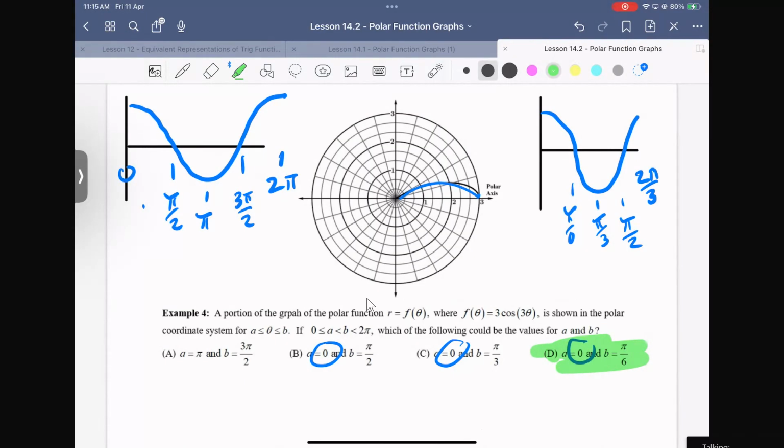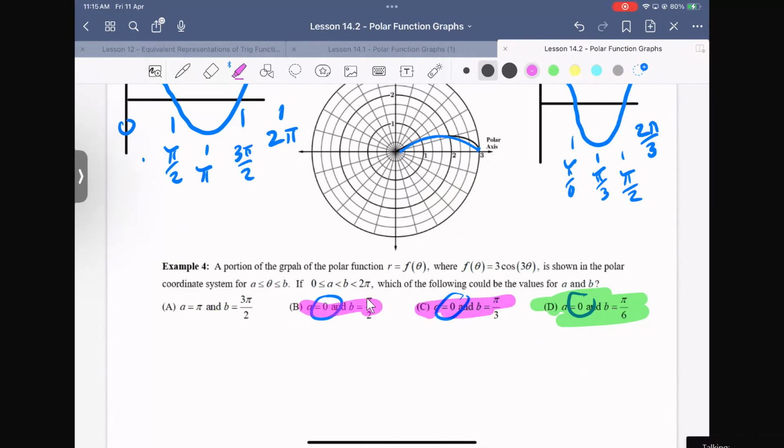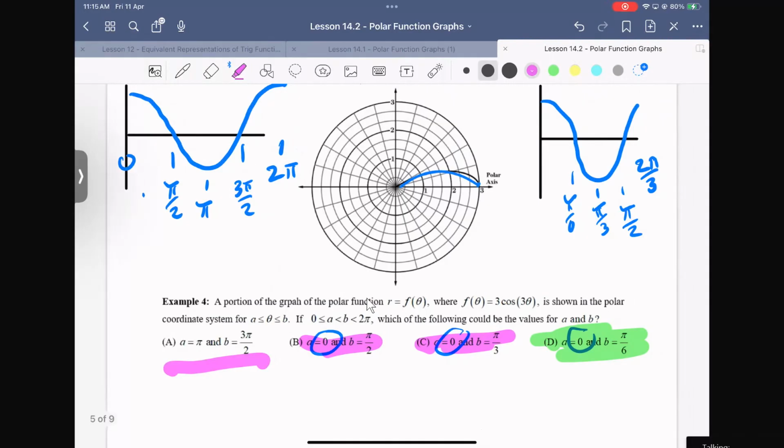If we test endpoints, we'll be able to exclude these two. But testing endpoints on this one is a little bit trickier because it is going to produce the values 3 and 0, but you're not testing the points in between. What's going to happen on that one when we go from pi to 3 pi over 2? It's not on my graph here. It's going to be covering multiple points, so it's actually going to be giving me something like this. So just testing endpoints isn't always going to be the way to do it. Having a little sketch of the Cartesian will help us.